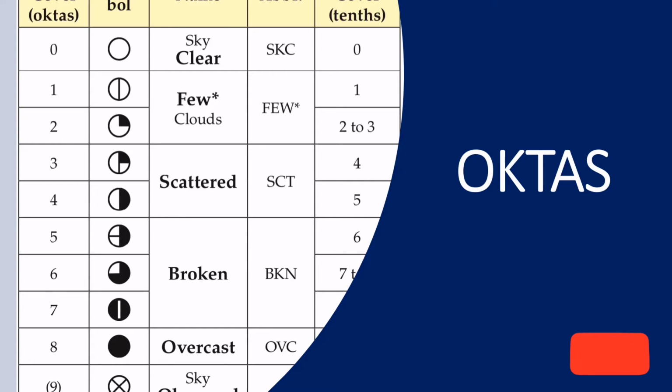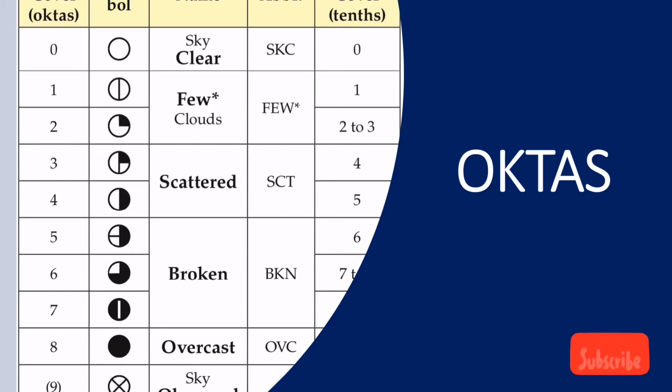When we conceive of the sky in aviation, we look at it as being made up of divisions up to 8, which is why we call them octas. So you look at your sky and it's supposed to be divided into 8. When you look at this sky, if there is no cloud cover, none of these 8 divisions are covered by any cloud. So you would say that your sky is clear. The numerical figure that goes with that is 0. And the abbreviation is SKC, Sierra Kilo Charlie, sky clear. So there's no cloud cover.